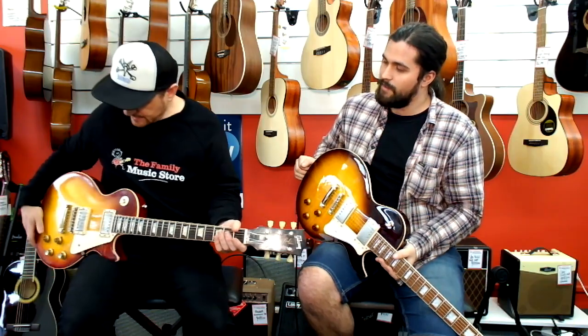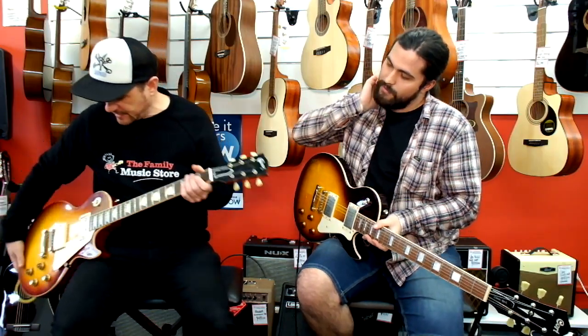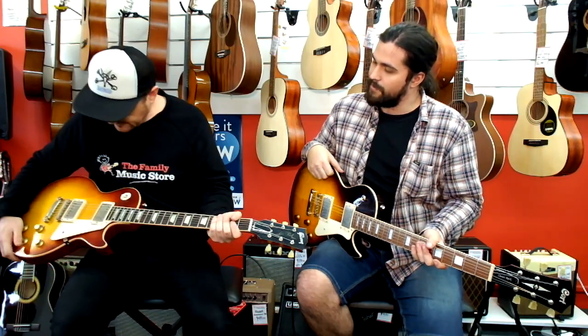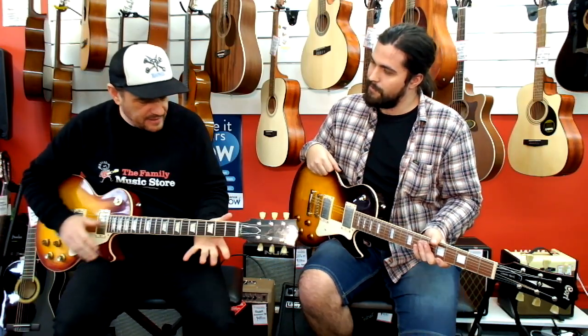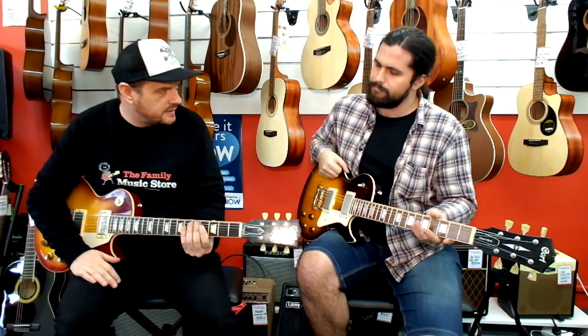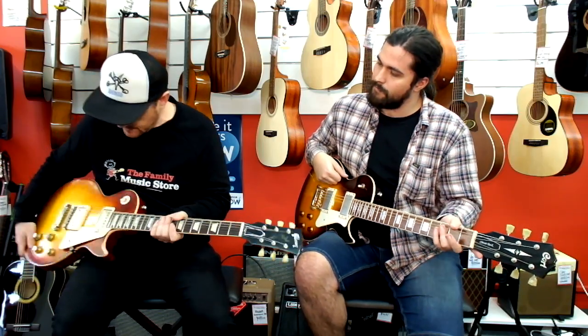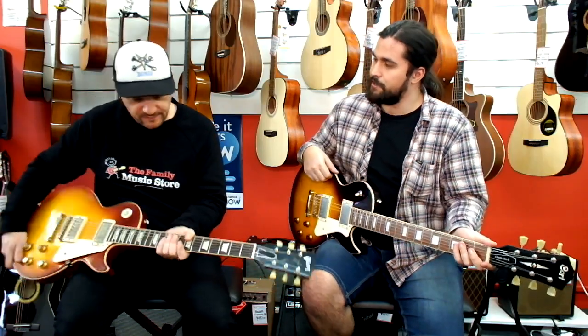This one has a little bit more of this kind of feeling like it's going to fall this way because it's a big slab of wood. And the neck's a little chunkier on this one. Yeah, that's got that real 50s kind of chunky... Is this supposed to be a 50-something reissue? It's a 58 reissue.